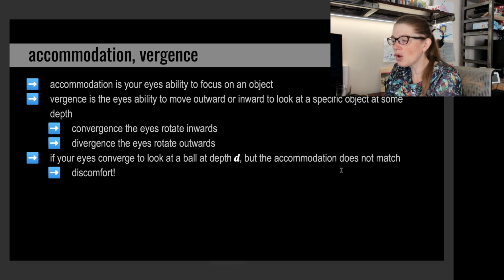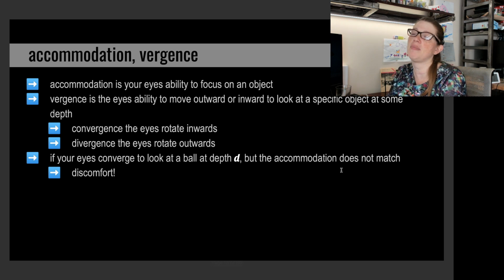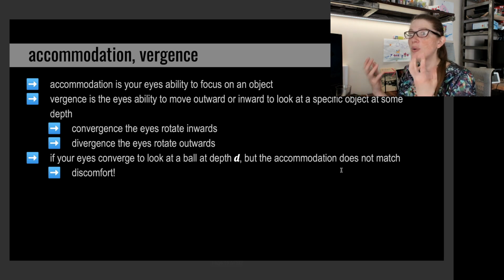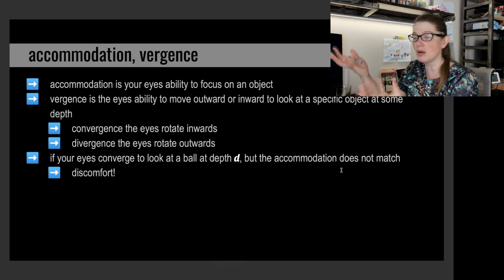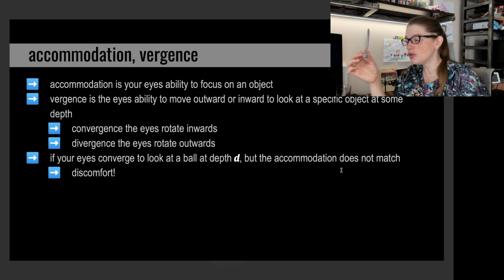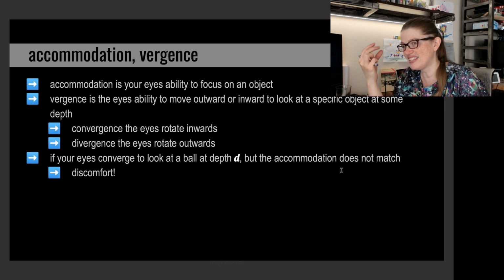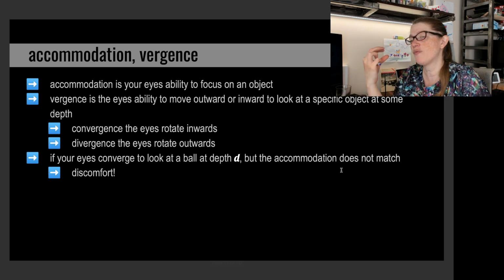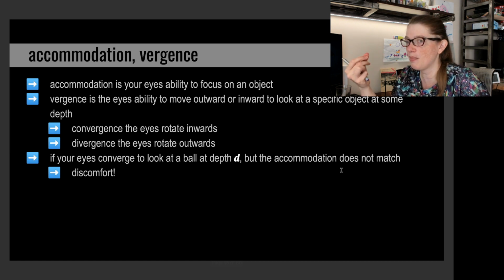So one of the interesting things about accommodation and divergence, and why it's really important to mention this, is a mistake that Hollywood makes all the time in their movies: they're creating artificial depth. They're faking a 3D world, tricking your eyes into thinking that there are objects there, even though there aren't. And so your eyes are accommodated to focusing a certain amount for an object at a specific depth.